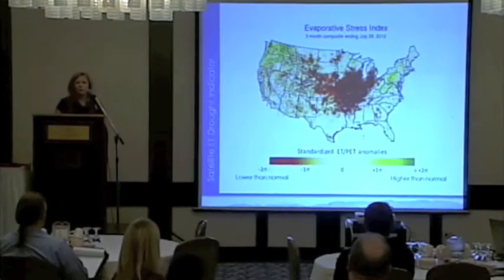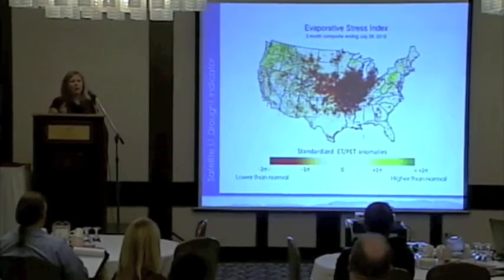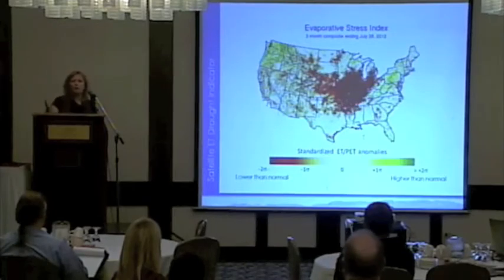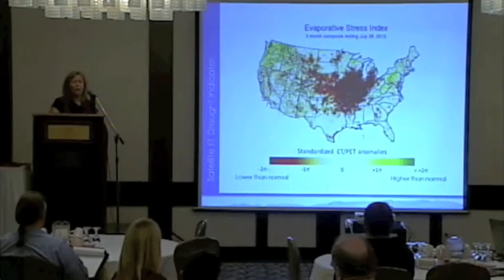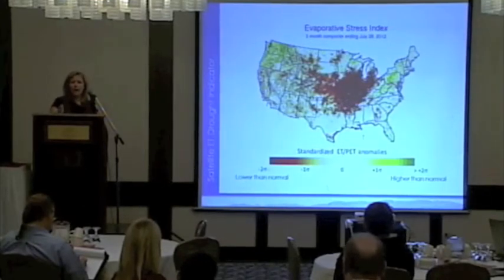These ET models that we use to compute evapotranspiration using satellite imagery typically consider all the major drivers of flash drought. They consider hot air temperatures, hot surface temperatures. They also consider wind conditions. The stronger the winds, the faster the evaporative losses. Oftentimes these flash droughts are accompanied by very strong extended wind periods. They consider solar radiation. If you have a long period of cloudless days, you have a lot of sunshine available to evaporate the water. All these factors are accommodated in these ET models. So I would make the claim that ET-based drought indicators are uniquely well suited for capturing these rapid onset drought events.